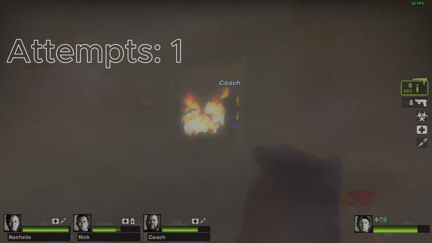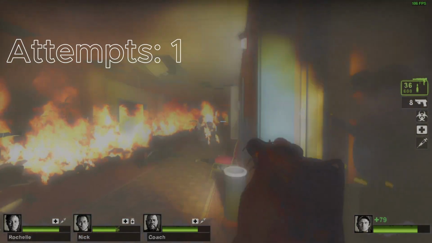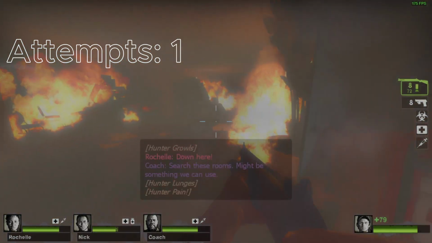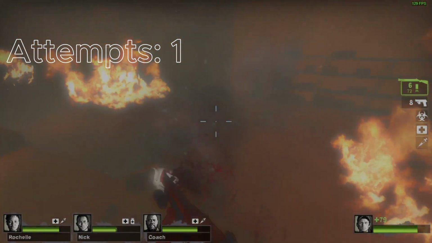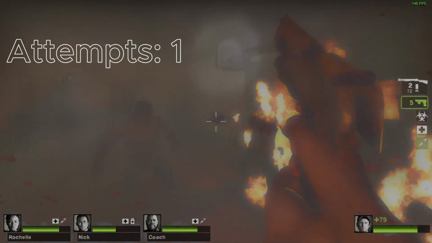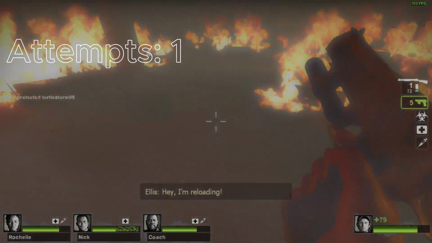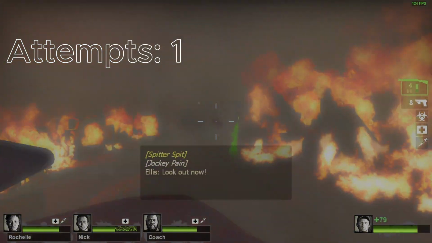Oh, there's a charger and a jockey. I'm going to back up. There's the jockey. I don't know where the charger is. It's probably on fire somewhere. Oh yeah, it was on fire. Okay, it died. There's a hunter somewhere. Oh, it just died. Okay. Reloading. Hey, I'm reloading. So I see a jockey.